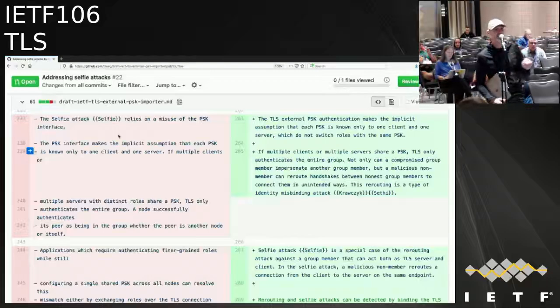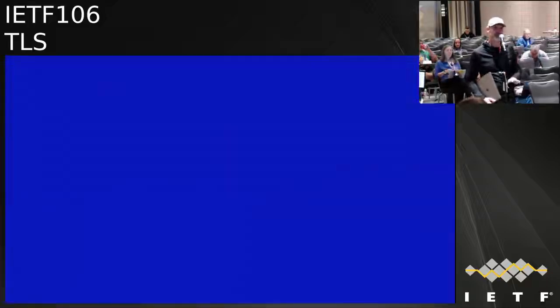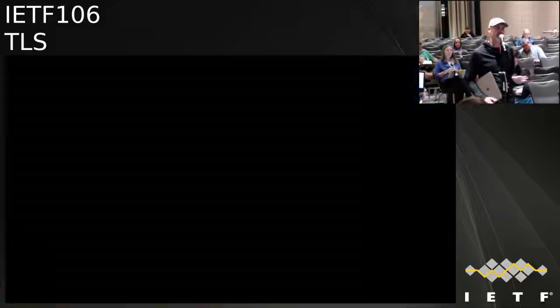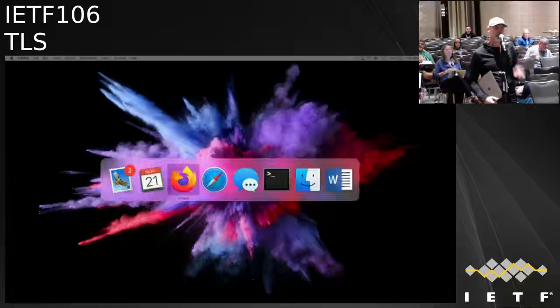I'm thinking this for a little bit now, and I think it's probably important to distinguish between several things which haven't been that well fleshed out in this discussion. So first of all, selfie is an active network attack by a network attacker. It doesn't involve compromising any of the endpoints, right? And so it has two modes.